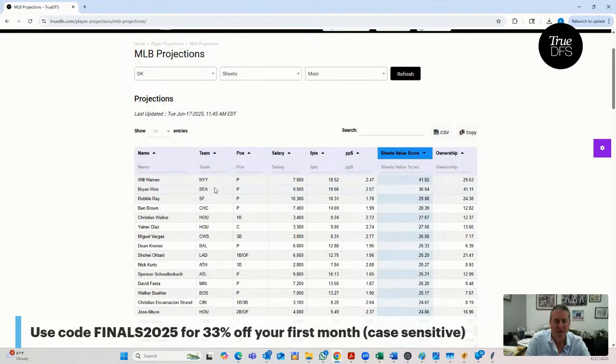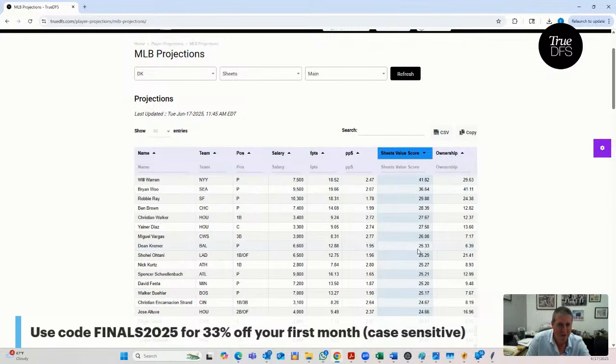Even though it's a 12-game slate, the idea, especially for single entry and lower risk, is to make the bigger slate as small as you can. On this particular slate, Will Warren and Brian Wu do stand out. You're also going to look at ownership, and I'm not doing anything off the board here. These are going to be two of the highest owned guys, but they're not that high owned. Then you see Robbie Ray and Ben Brown kind of tied for the next pitching tier.